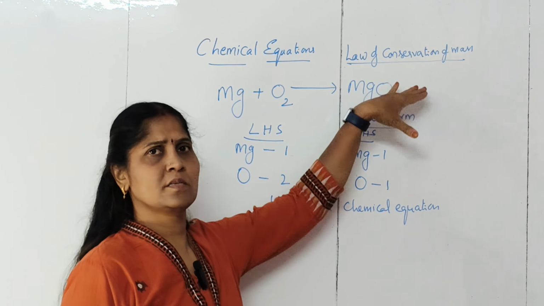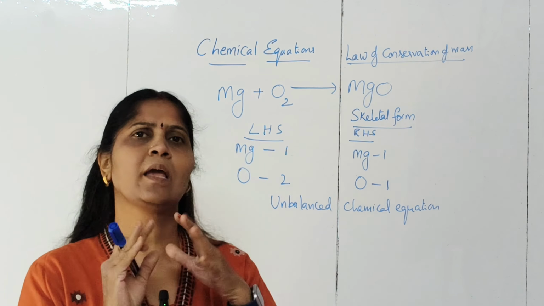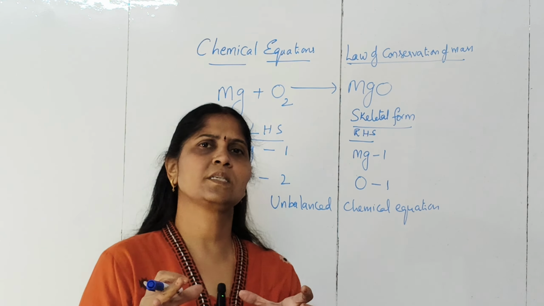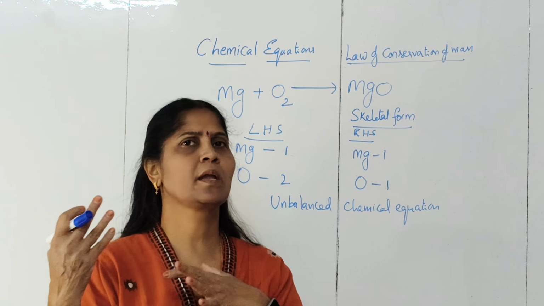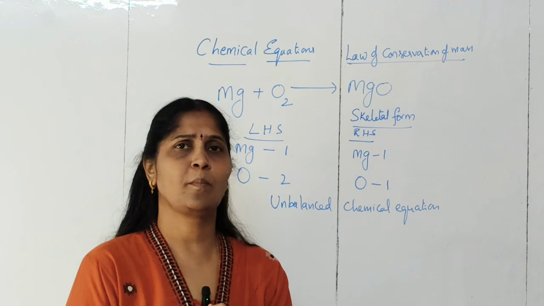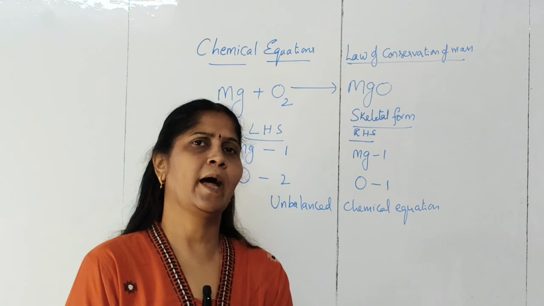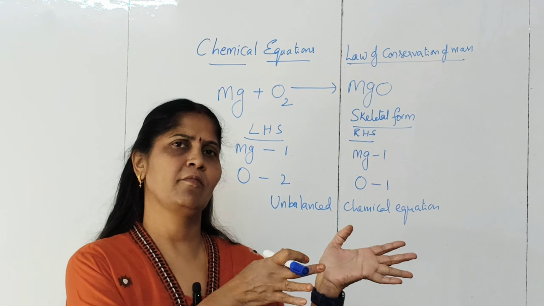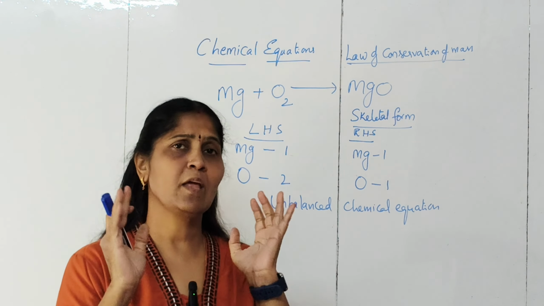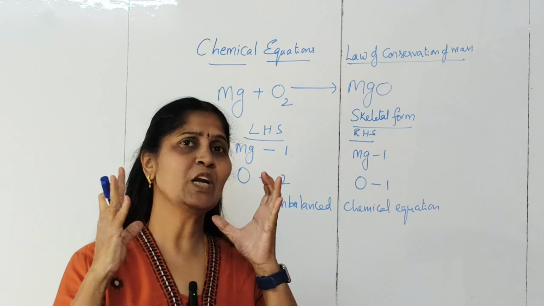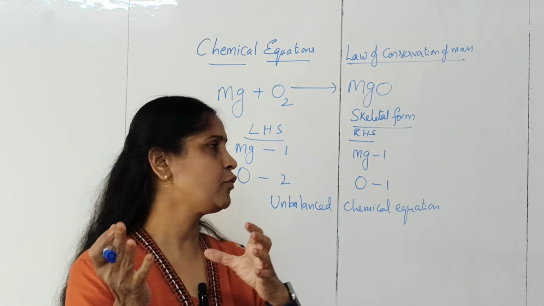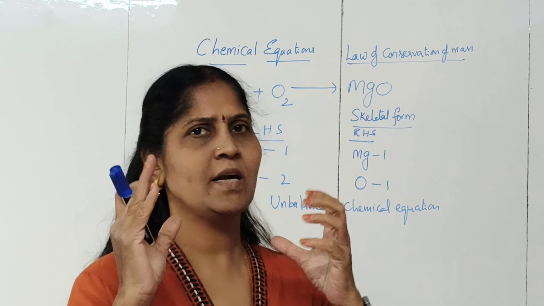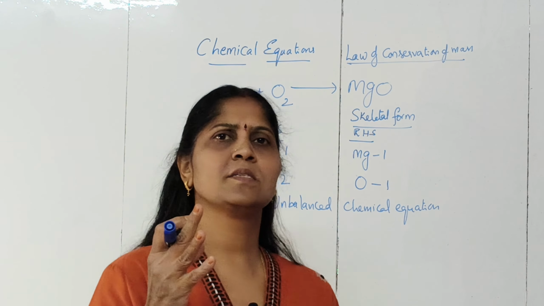Because this law exists, we need to balance the chemical equation. That is the need to balance the chemical equation, because of the law of conservation of mass. The total mass can neither be created nor be destroyed. So the total mass of all the atoms of different elements should be the same. Whatever is present on the left hand side should be the same on the right hand side. Therefore, balancing is essential, and we need to balance the chemical equations, so we proceed to learn how they are balanced. Let us quickly see how chemical reactions are balanced.